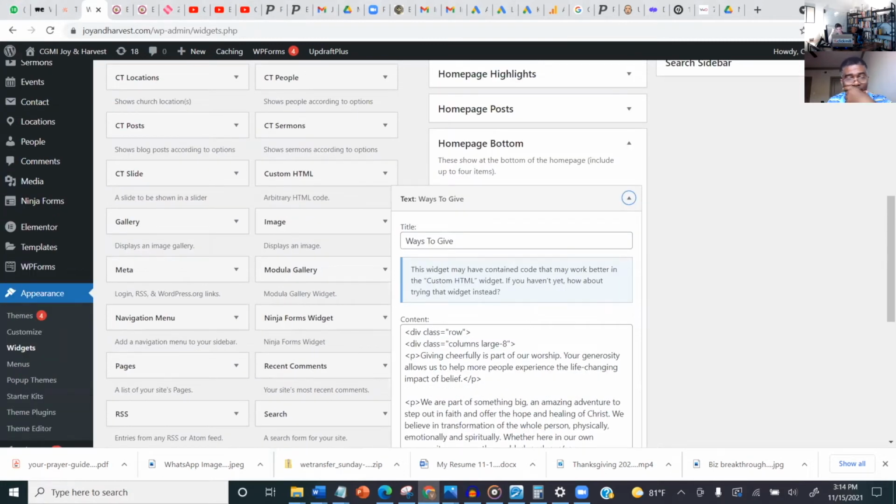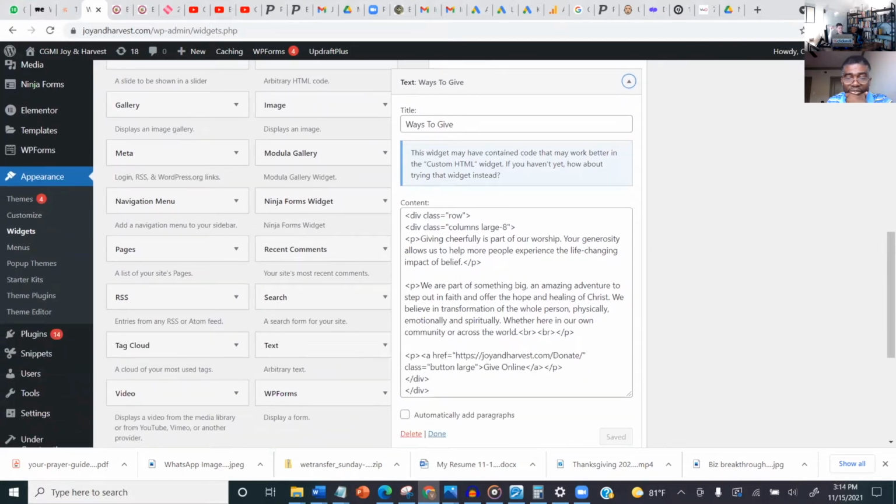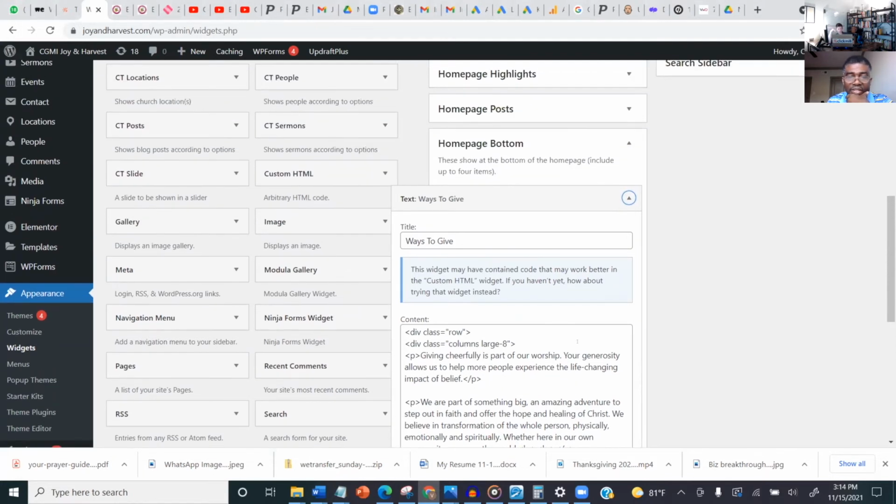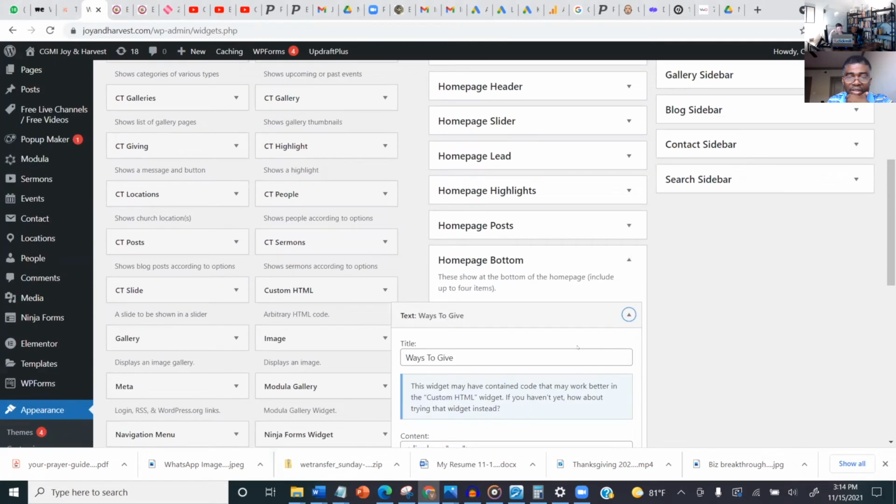So basically, what you want this to be is you just want this to be, sign up right now, enter your name and email and get your free 7-day prayer guide, or sign up below and download your free 7-day prayer guide. Okay, what's gonna happen is since it's the widget and I can't directly use the Elementor to do it, it would take me some time because it will involve some coding.